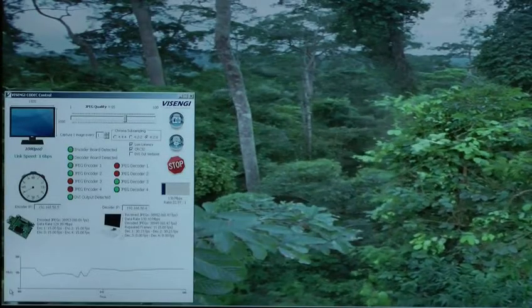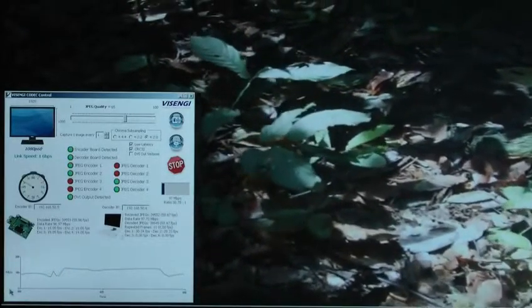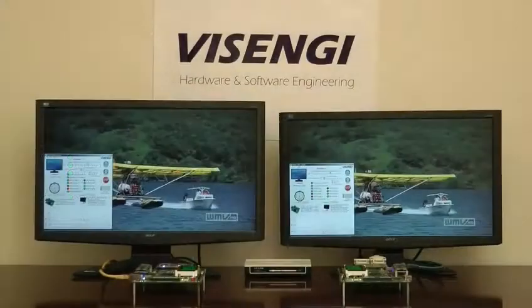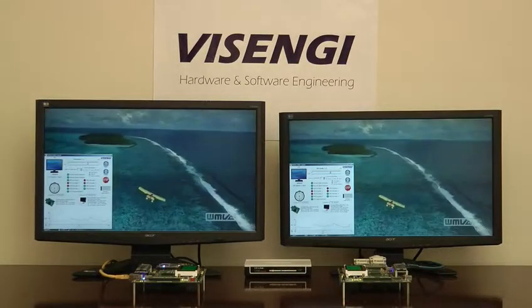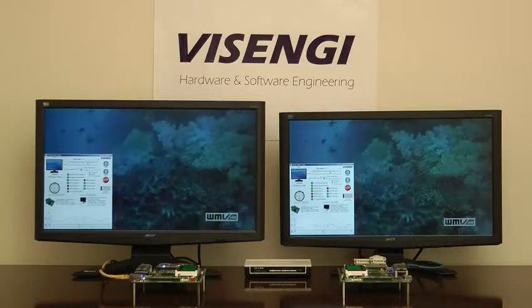And now let's take a look at the application encoding a real Full HD video stream. We can see at the bottom how the parts of the video with different complexity use more or less bandwidth, but always around 100 megabits per second. The quality value is set at 65 and subsampling is 420. These are very good settings for movie scenes.